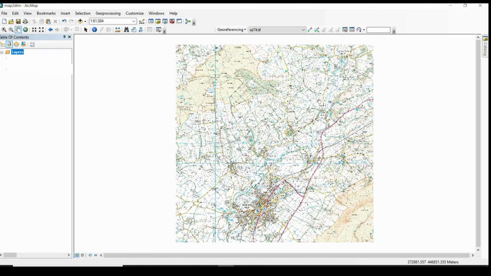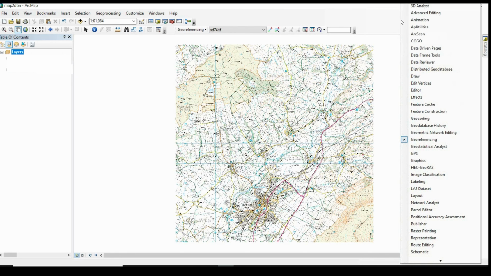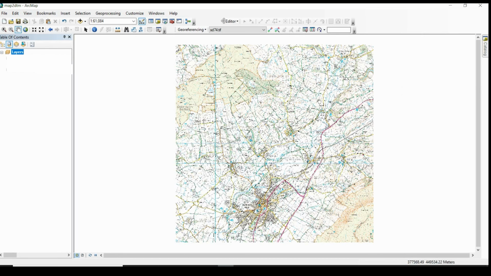Now we've done the second stage of this process, which is defining the map projection and georeferencing the data. Now the map is ready for us to move to the third stage, which is digitizing or tracing the contour lines one by one. And for that, I'm going to use the editing toolbox. As I added the georeferencing, I'm going to right click somewhere here using the mouse and look for editor, this one, and then I will add this. This is the editing toolbox. I have it here now.